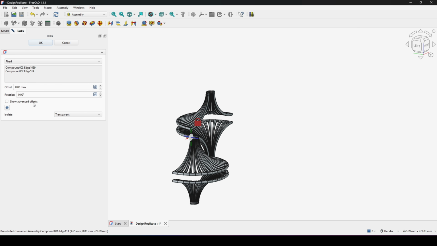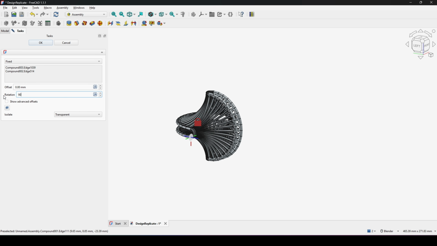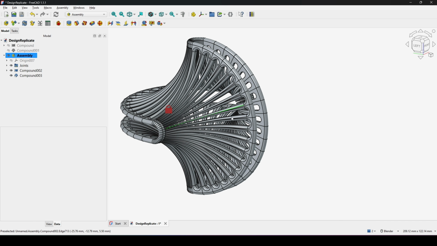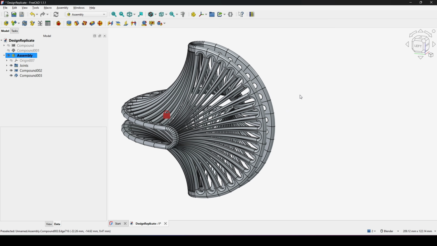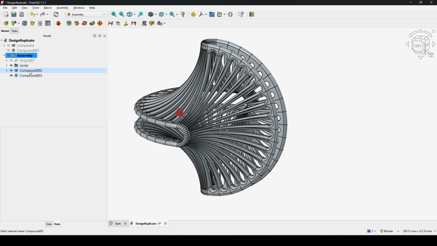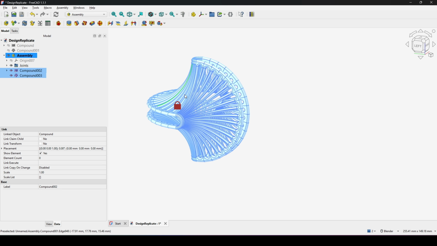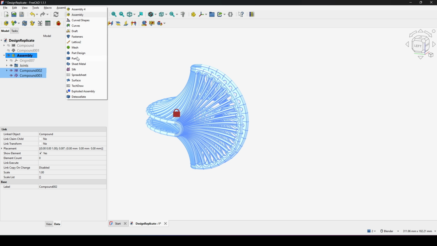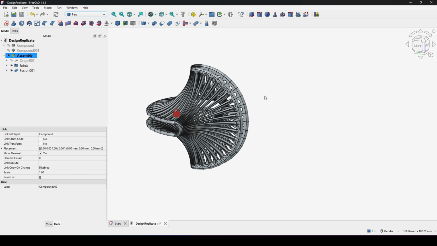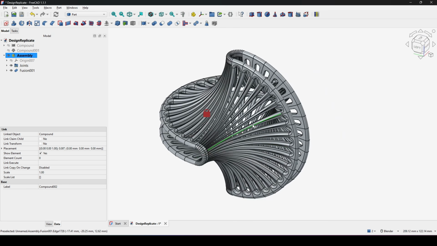I'm going to rotate it 90 degrees. Hit OK. Now in order to union them together, to combine them together, I control select these two compounds inside the assembly and go to the Part Workbench, and I'm going to union them together. And this time you also need to wait a little bit. Okay, now we have the Fusion 001.